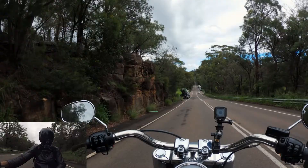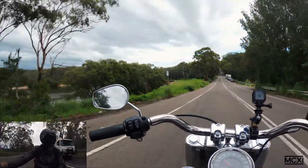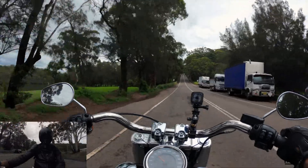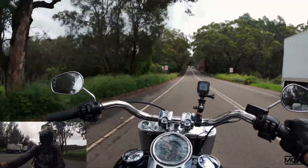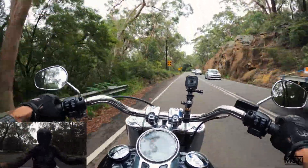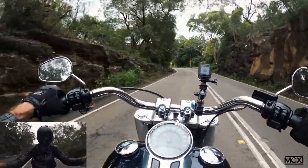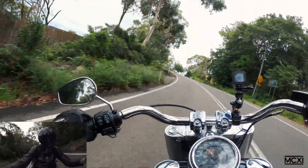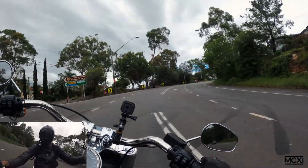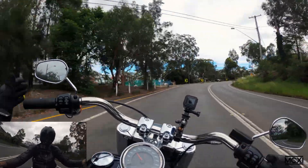If I was commuting to an office every day on a decent road, I'd probably want to take this over my BMW. You can filter, but you do need probably three lanes and slightly wider roads — you're not going to go through downtown Newtown filtering on this big thing. But at low speed it moves around pretty well. The turning angle of the handlebars is actually more than most sports bikes I've ridden, so you can manoeuvre in slow speeds nicely. The bars stick out pretty far and the mirrors are out quite a bit, but they don't extend past the bars, which is a good thing.